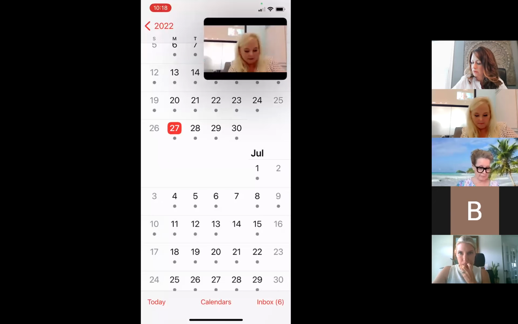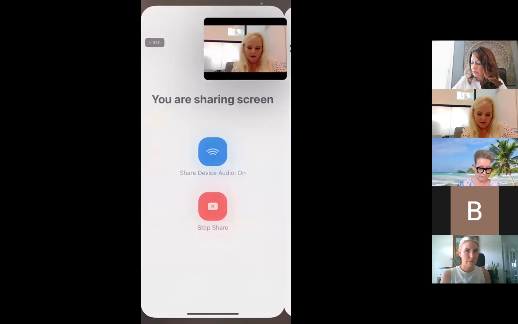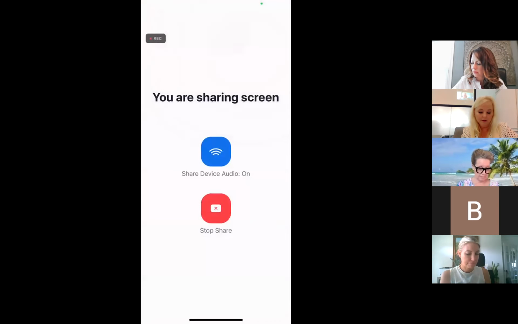Okay, so I'm going to stop my share if I can figure out how to do that on my phone. How do I do that on my phone? Stop. Sure. That was super cool, wasn't it? Let me get out. All right, and now I'm out, and then I'm admitting Don Cicchetti. Yay, here comes Don Cicchetti. So when she comes on, she'll see.